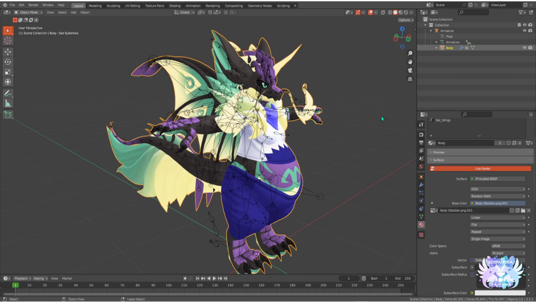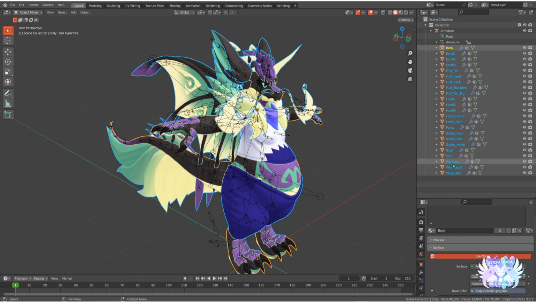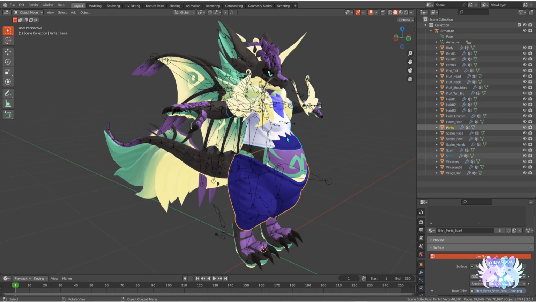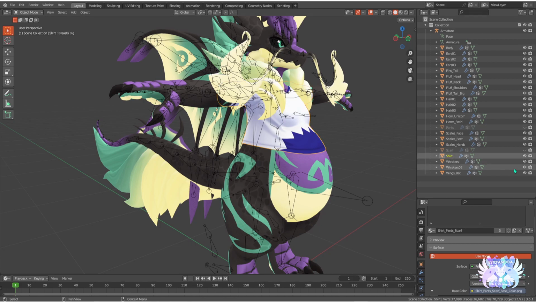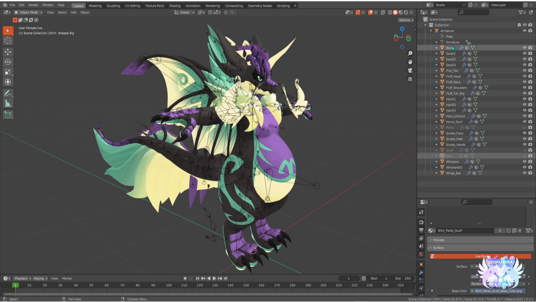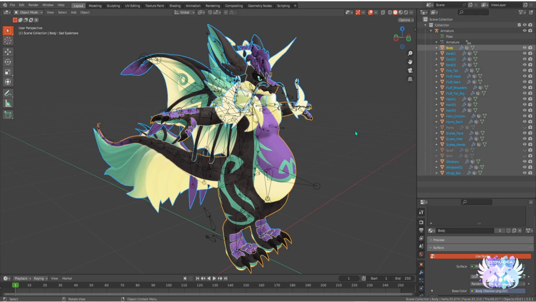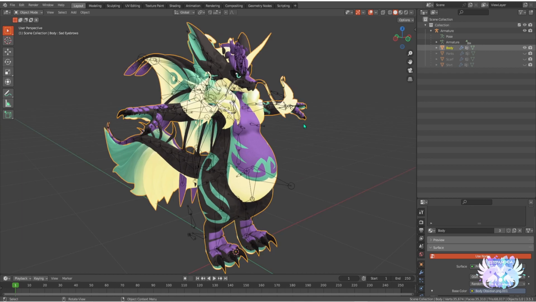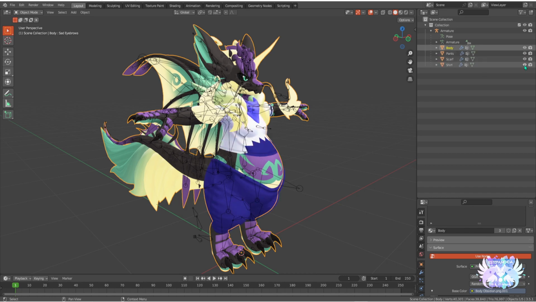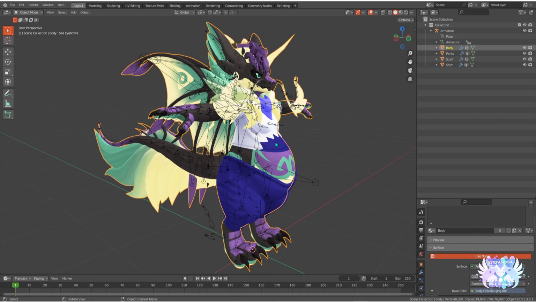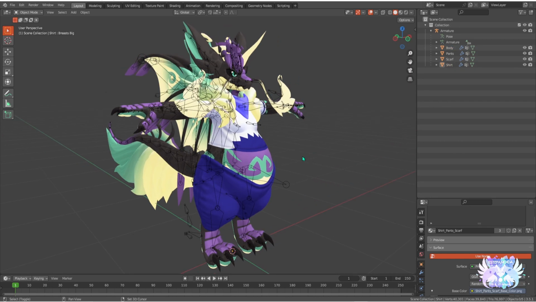Another thing you could do, if you don't want to join everything. Let's say that, for example, I don't want to join the clothes. So I would start by selecting all the pieces of the clothes that you have, and I would hide them by clicking the little eye icon here. And then we do the same. Go to the body, then to the last one, Control J. And now it has joined the body, but the pieces of clothes that we hid before are still intact. That way you can also toggle them on and off in Unity if you want.